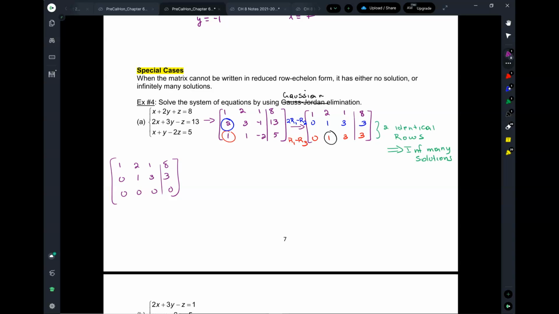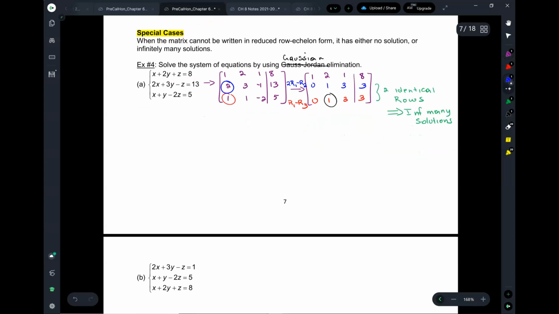Okay, so here is what we do when we get this. You only have infinitely many if you have 2 identical rows. Because only when you get 0, 0, 0, 0 at the bottom will you get that. What about the one on top? The one on top is irrelevant because look at what happens if you can get 0 through row 3 minus row 1, or the top one and the bottom. It doesn't matter. If you have 2 identical rows anywhere. Okay, so now here's what you do.